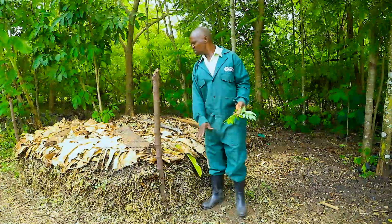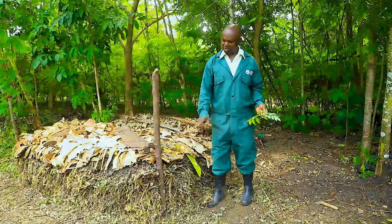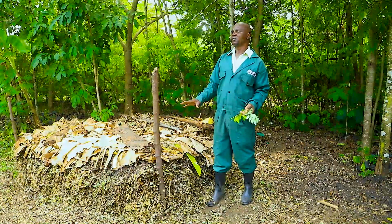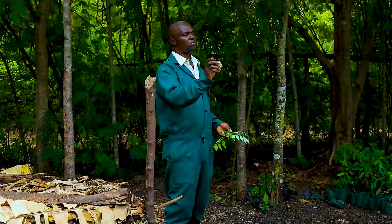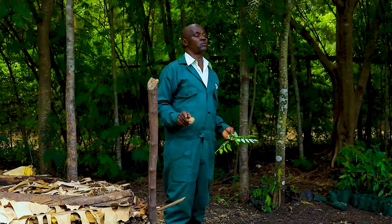After making this, you repeat. For the first year, you repeat layering, but leaving now the first layer, which was the maize cob or the twigs.